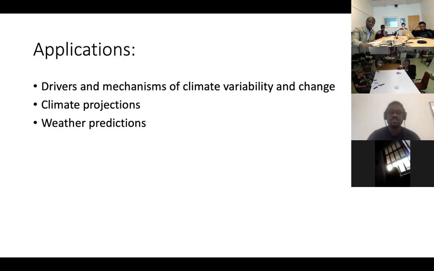You can run them individually. You can run two of them together, or you run three of them together if you don't want to run everything all together. So it's rather complex, but it can be simplified in a way that still allows you to understand some simple phenomena. Like for example, if there's a big hurricane that you want to study, you don't really need all the earth system models to study the hurricane.